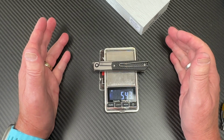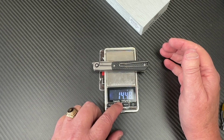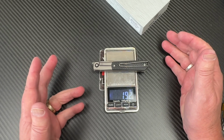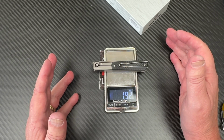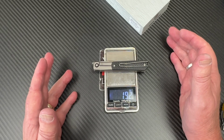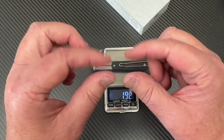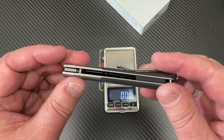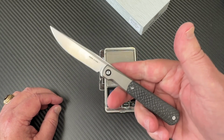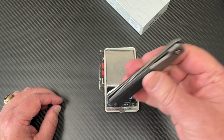54 grams. Holy crap. Hold on. Let me get this around to ounces. Wow. 1.92. Okay, so what is the Bugout? The Bugout, I think, was 2 ounces, and it was a 3.2 inch blade. So the Benchmade Bugout, and that's in squishy, whatever stuff that was, because you could squish those scales. You ain't squishing these because they're titanium and carbon fiber, and yet this weighs less and it's the same length. Wow. So here you go with another Bugout beater. And you know what? I don't think this is that much more than the Bugout.